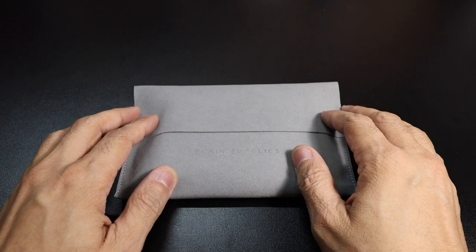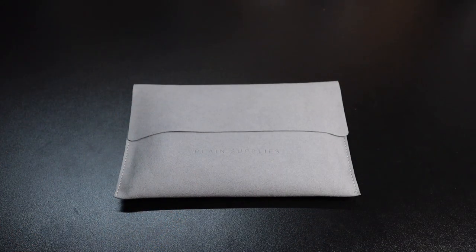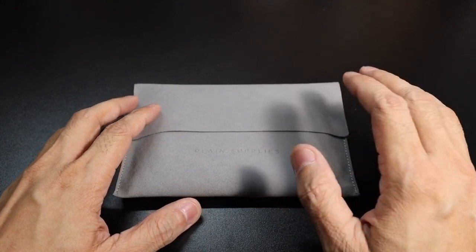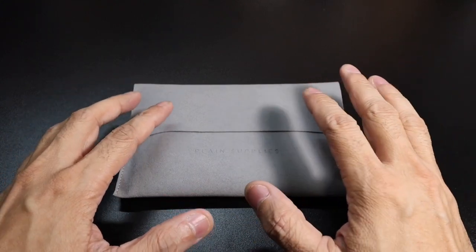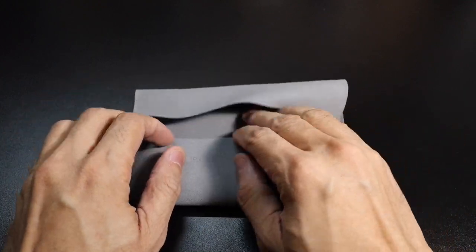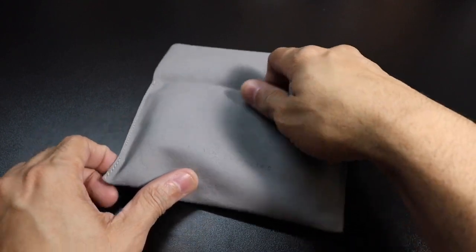So again, this is from a company called Plain Supply, and they have a couple different models of the wallets. The one that they sent to me is a bifold standard wallet, and it's called the Eli or Ellie. I'm not exactly sure how to pronounce it, but if you go on the Kickstarter campaign, you'll be able to see all the different models. They have four different models available, and they come in four different colors as well. So let's go ahead and take a look at this one here. This is the one that fit more of my style as far as the kind of wallets that I use.